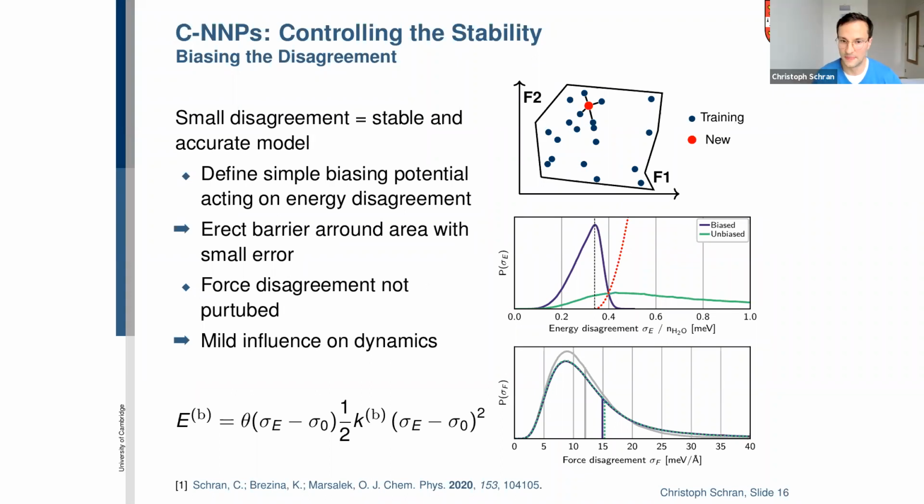Yeah, you can do both. So let's say you have trained a model in a given part of the phase space and would like to expand it to a different one. By doing that, you realize the simulation is actually not stable at the beginning. So then you can try applying this biasing potential in order to make it stable and still generate new structures. So this would be the normal application of that.